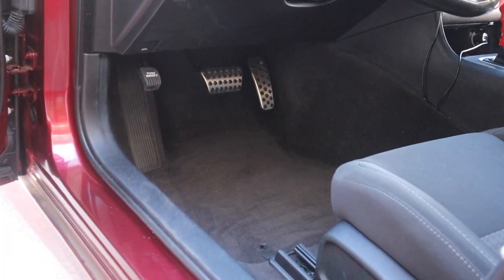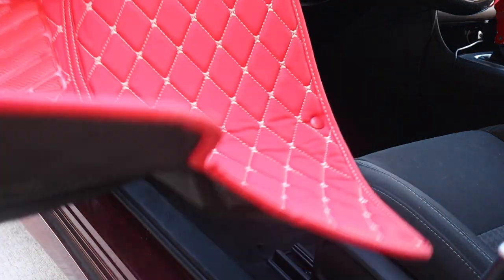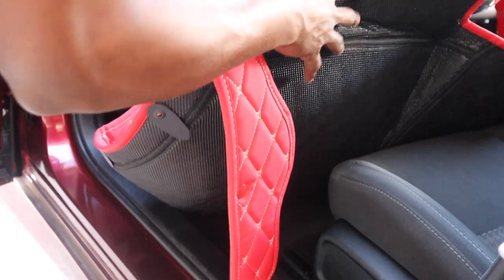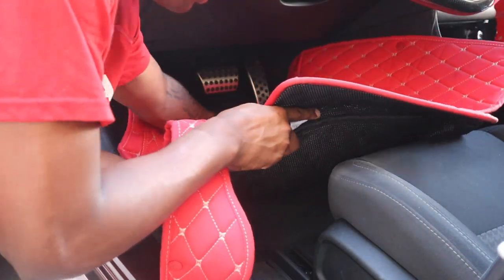All right, C-Gang, so let's start installing these things. First thing, I put my seat all the way back just so I can have some kind of room. So let's put these all the way in there.